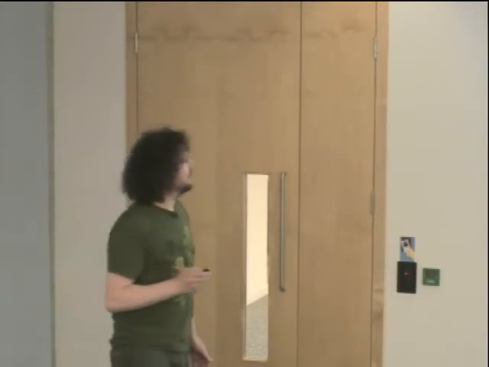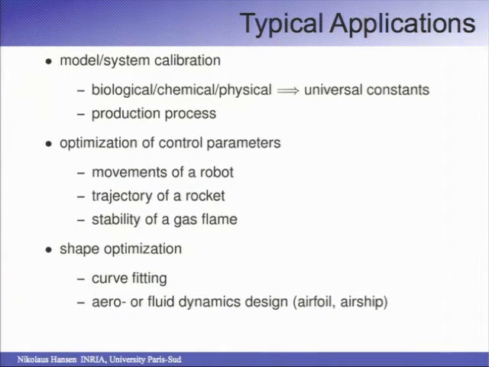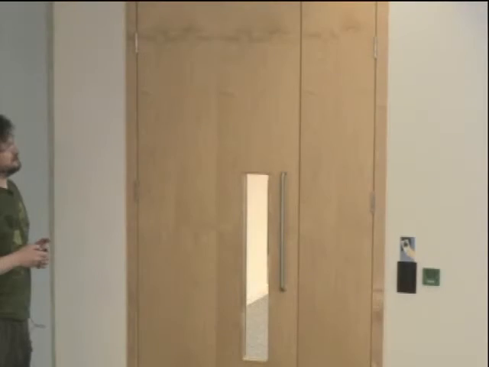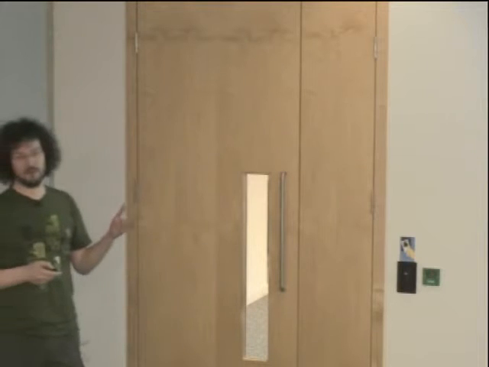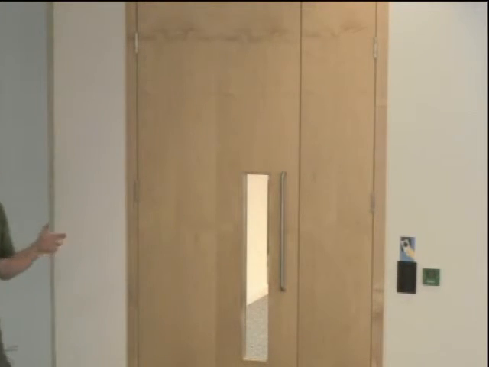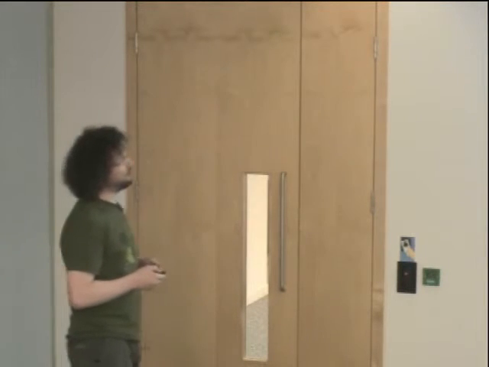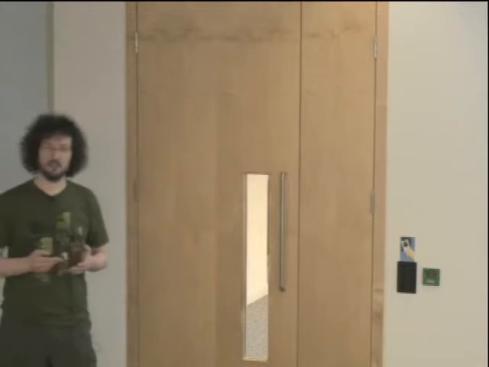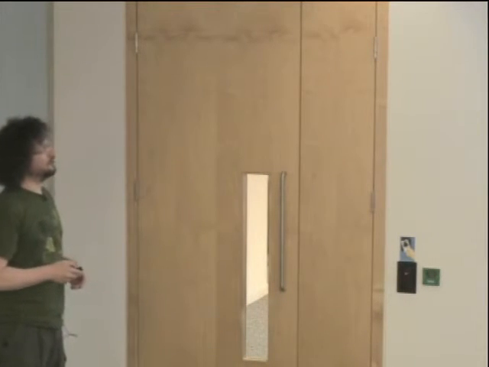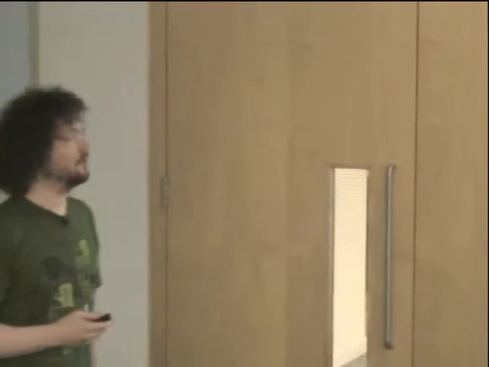You cannot get lost on this slide, so you have to ask questions here. Okay, so these are typical applications of this kind of problem. Model and system calibration. So if you have a biological, physical, or chemical model, usually in the model you have some constants and some parameters, and you have data, and the model produces data, and depending on the constants, you will fit the constants such that the model output fits the real data in the most appropriate way. It's a very common problem, and the model often will be simulated on the computer. You might have a production process, which is again simulated on a computer, which depends on parameters. Also a typical black box optimization problem, well, not necessarily black box, but still.